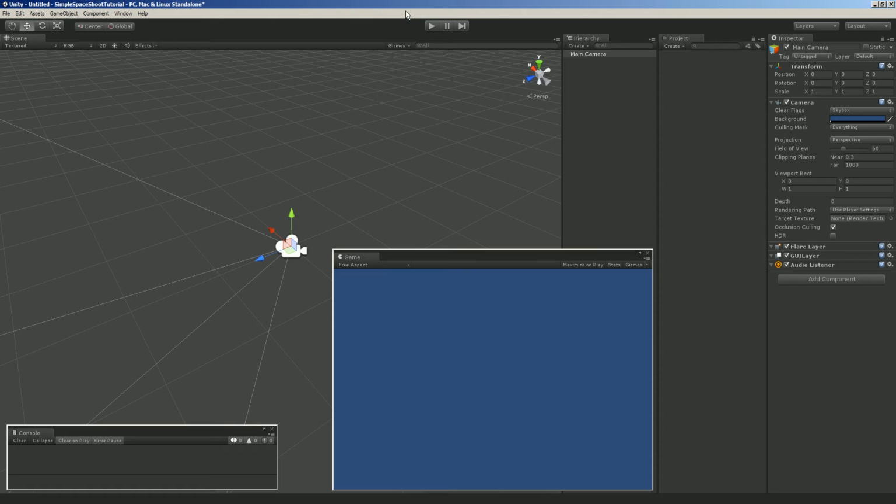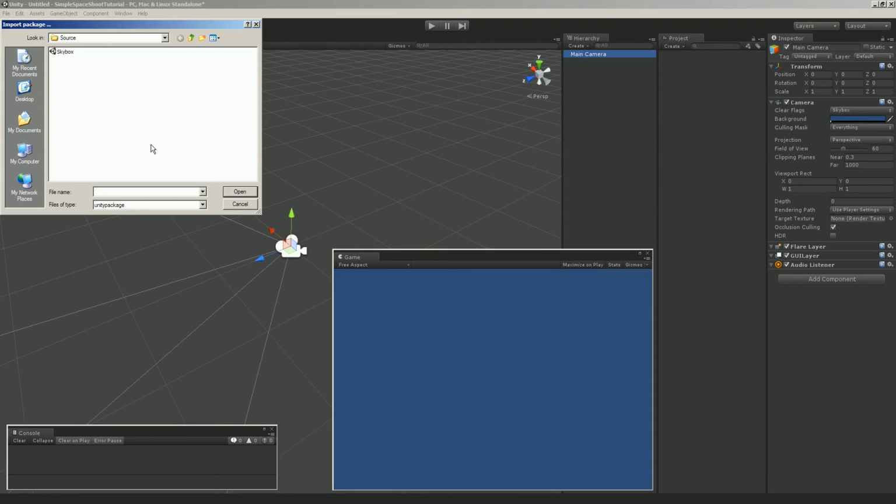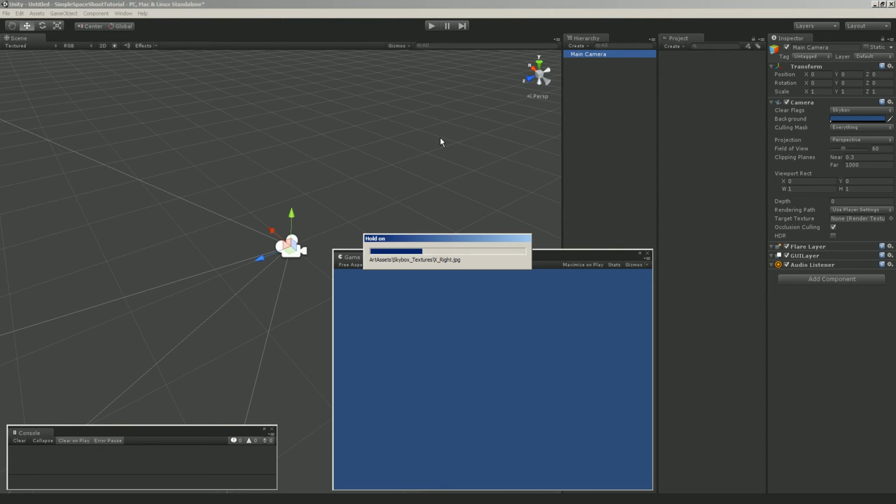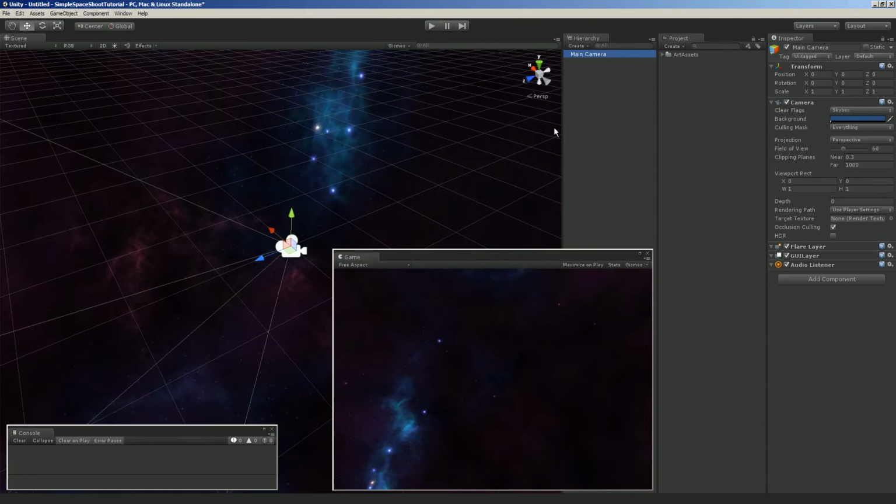So we're going to set up that camera follow script, and we're going to set up the space skybox, which I've already provided. You want to take a minute and pause this video and look down in the video description. You'll see a Dropbox link in there. It'll download a Unity package file, which you will go Assets, Import Package, Custom Package, and then just look where you downloaded it. It'll be called Skybox. Click Open. It has all the textures, and this is what you'll download off the link I'm providing in the video description.